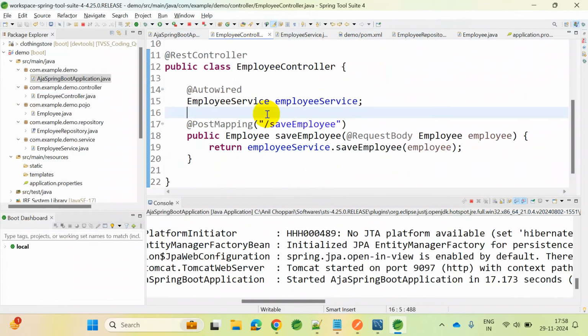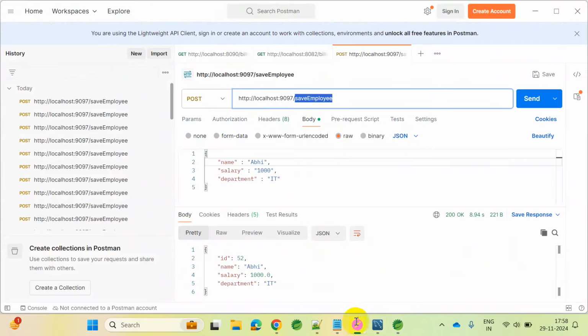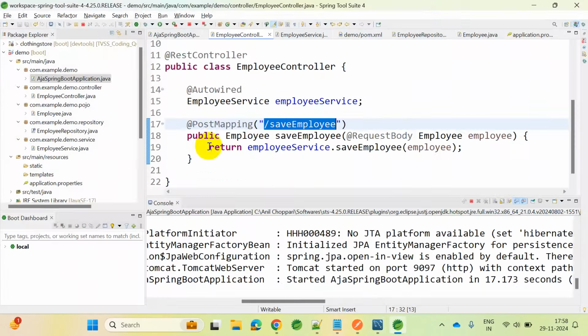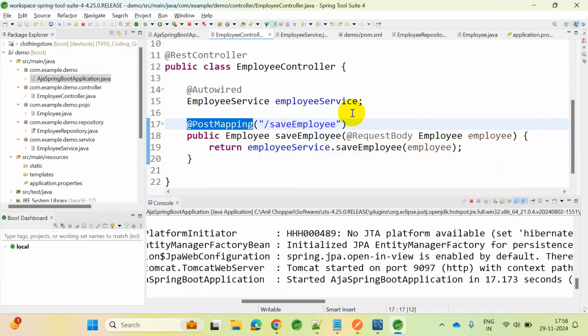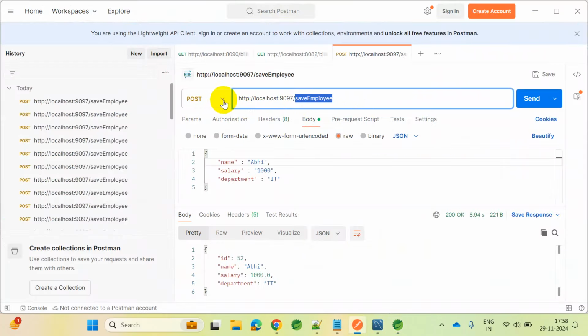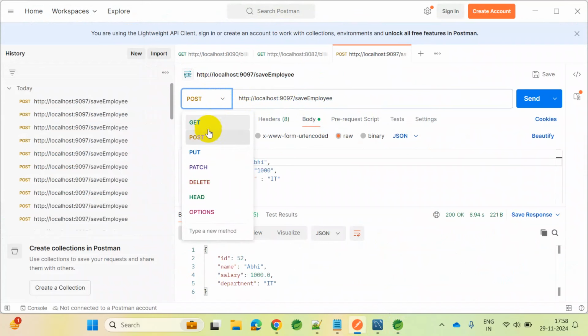As I said, this is a front controller to the application. So we must ensure that whatever URL mapping we are using here, we pass the same. And since we are using PostMapping, which is basically used to save data into the database, you have to ensure the type should be POST.